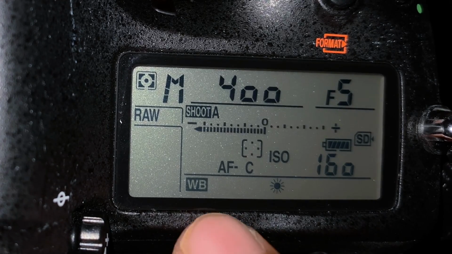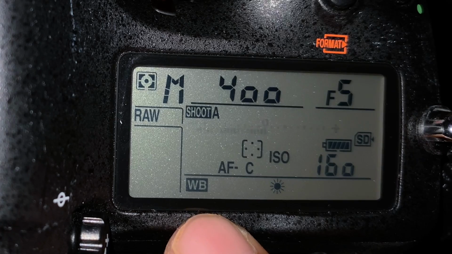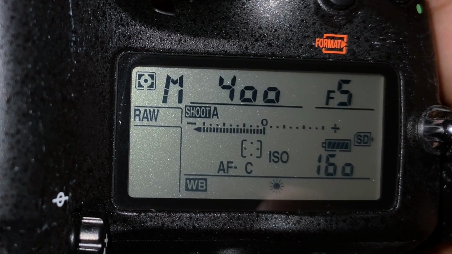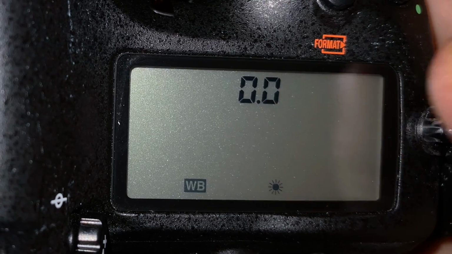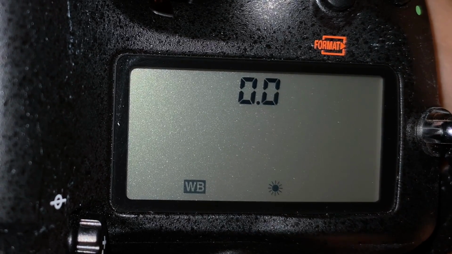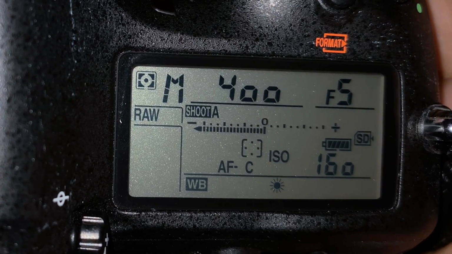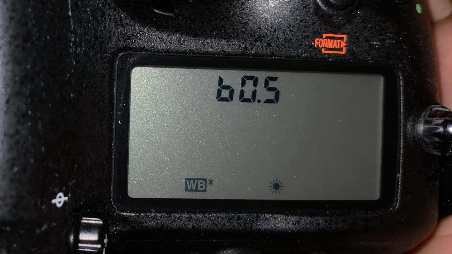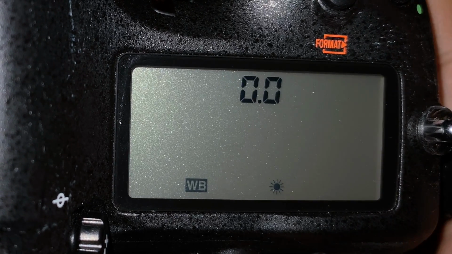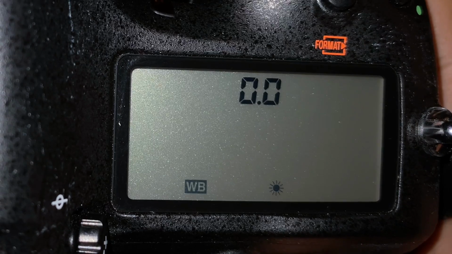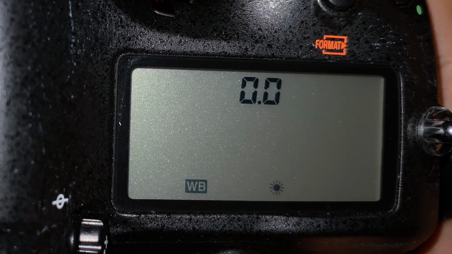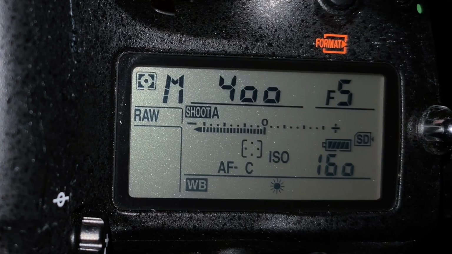So here it is written WB, that means white balance. Here white balance is selected as 00. That means it is the default white balance I am using now. You can change your white balance setting in two ways. One is using your white balance button here and rotating your command dial so that you can choose the white balance you need. Also, you can change the white balance to cloudy or sunlight, or like that you can select your white balance as well. Or you can change your white balance in Lightroom or Photoshop, wherever you are using. So you can choose your white balance according to your need.